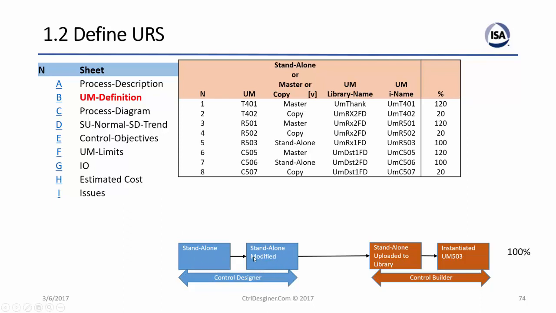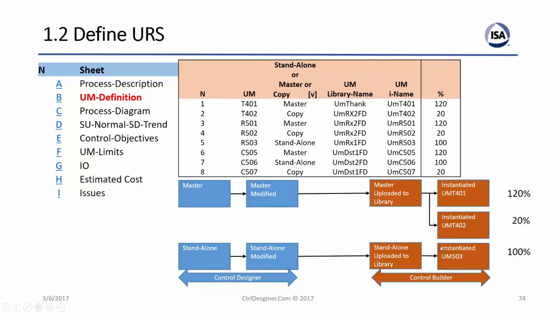Therefore, we build a URS for this standalone module. And then we generate it to the library, with a generic naming convention, for example for this tower. And then from this, we will instantiate it. Therefore, we say this will take 100% of unit work to do. There is another type that we have lots of the time. We have one unit like this tank, and the other tank is identical except the IO is different, but everything else is the same.